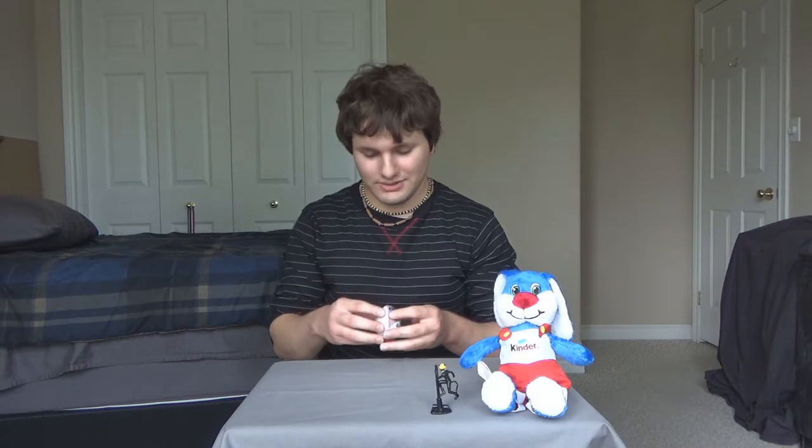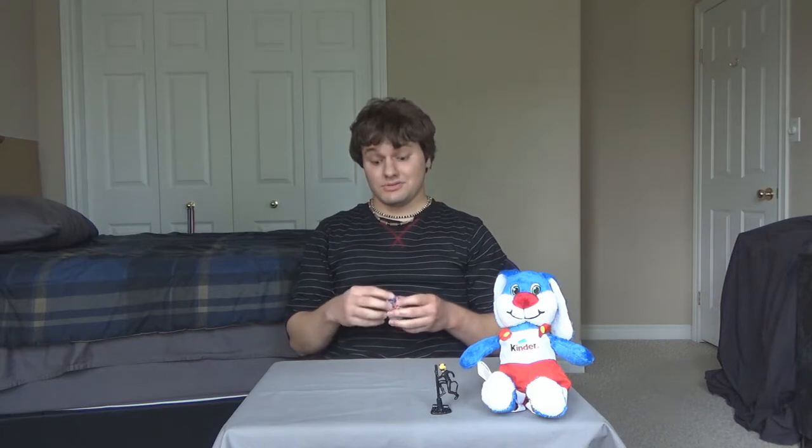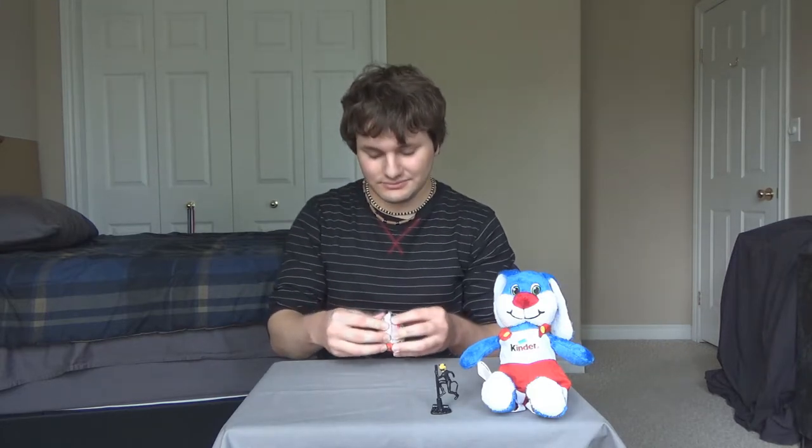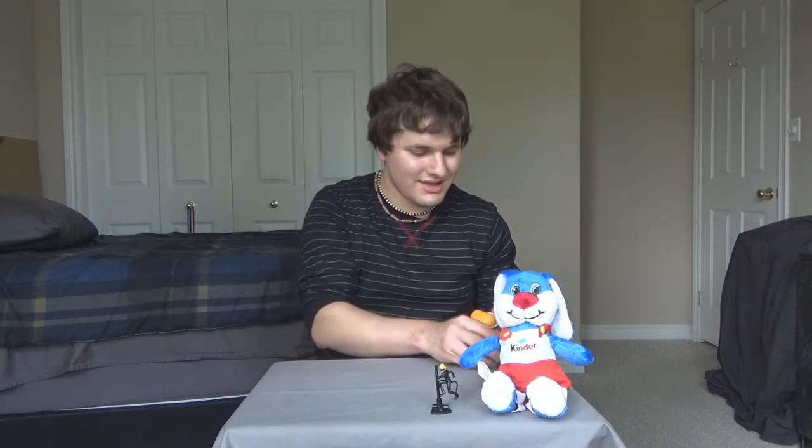So we got Cat Noir. Let's move into the second toy here today and see which character we got — there's another seven more that we need. This is going to be another four-part series. Hopefully we'll get some new themes for Kinder Surprise Eggs so we can get some of the other ones. I'm not sure how often they do new themes, but it could be like once every few months or once a year. I remember before they had Star Wars Kinder Surprises, and I had a few of those.